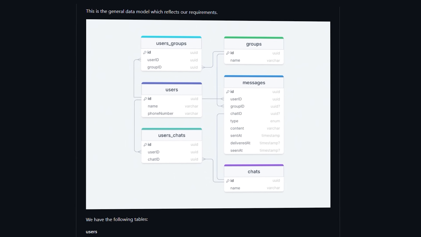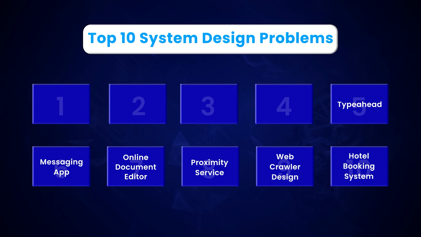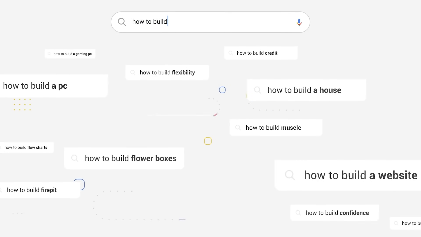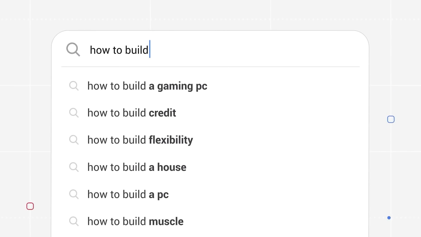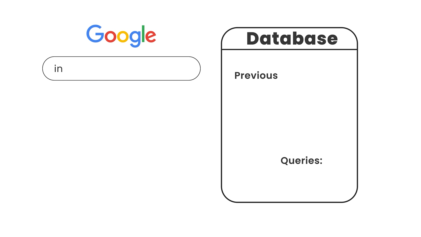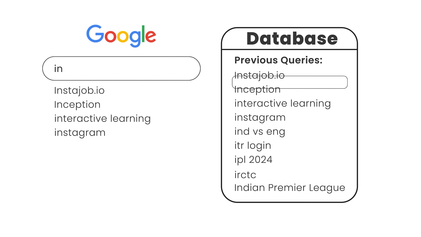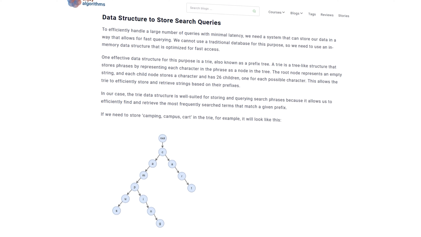At number 5, we have the typeahead or autocomplete feature. When you go to Google and start typing a query, Google autocompletes it for you — and does so in milliseconds. Google keeps a count of all queries that have happened and updates the count as new queries come in. When a user is typing, Google does a string match with all queries in the database and returns the most searched ones. But doing a database lookup would take too long — is there a data structure that can be stored in memory and do this really fast? And how would you partition the database to rebuild that data structure quickly? Read the linked article to find all the answers.